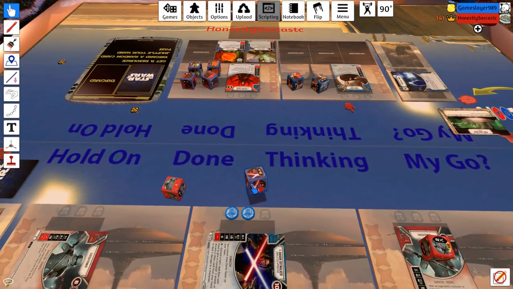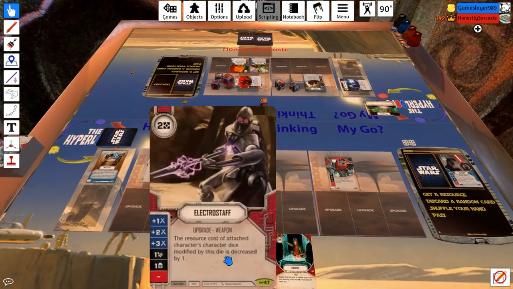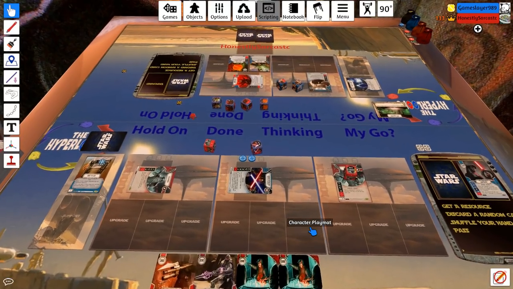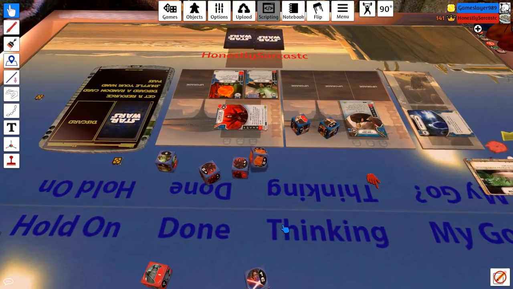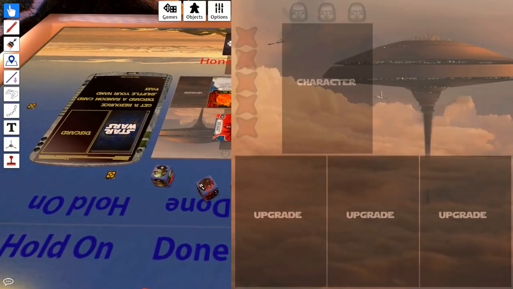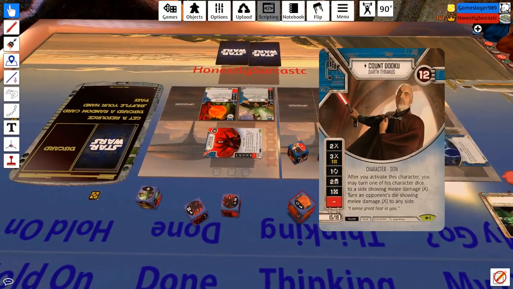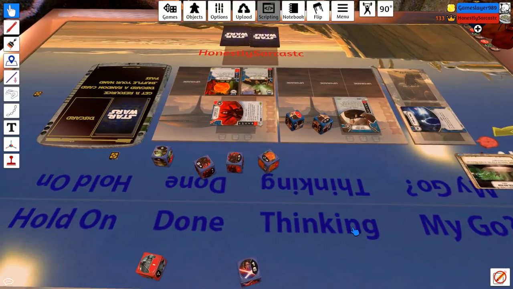Alright, so I'm still not getting these resources. That's kind of annoying. Oh well. I'm just going to have to deal with it. I got double Logistics. Alright, and he's gone with 4 speed. 4 speed shenanigans with Count Dooku, of course, allows him to immediately roll in and then clash to the 3 and resolve it. Very, very powerful.